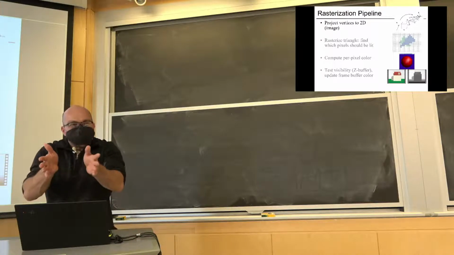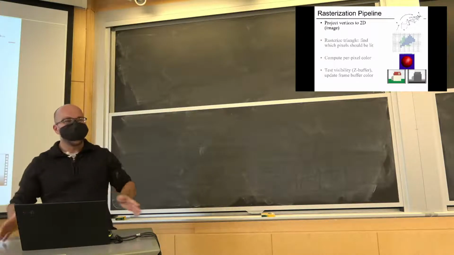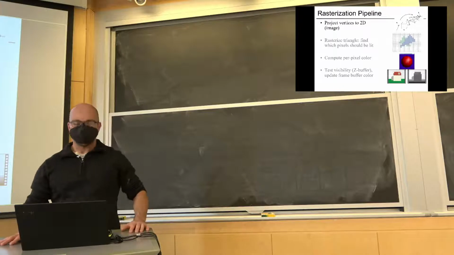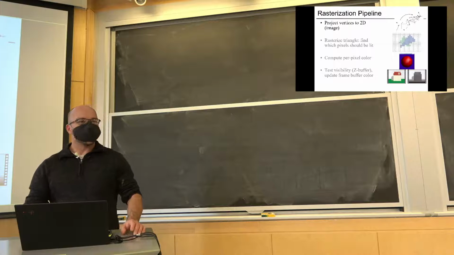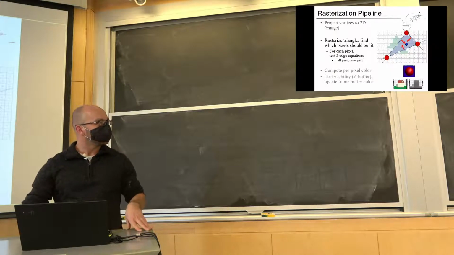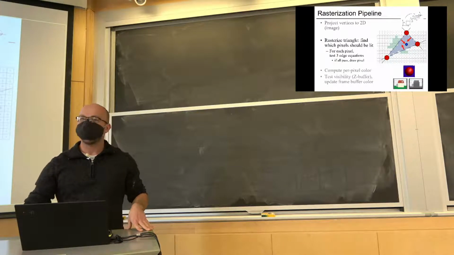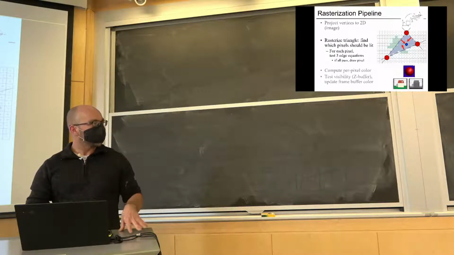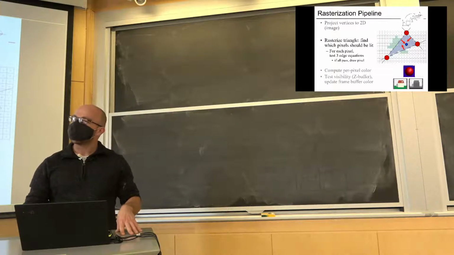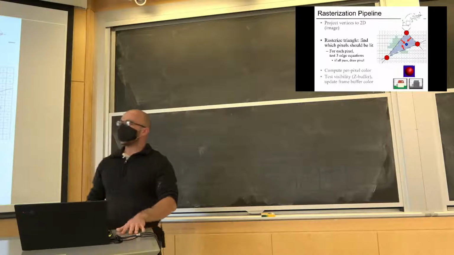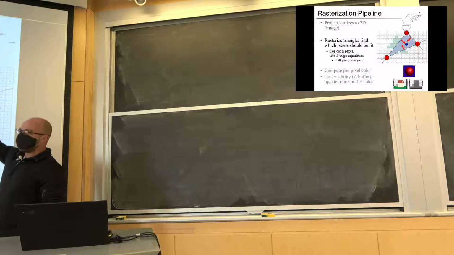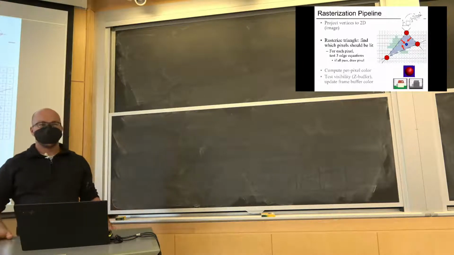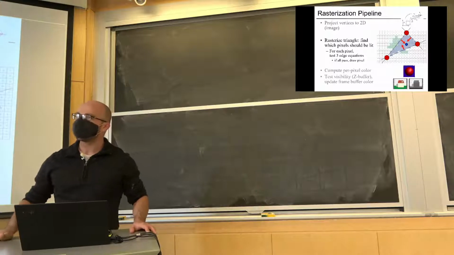Notice that this is a very brittle pipeline. If we mess with any little piece, the calculation just gets a lot trickier. Okay, so now we know where our triangle is, at least the corners. The next thing we have to do is actually scan convert, like figure out whether a given pixel is lit. In OpenGL parlance, oftentimes they would say you generate fragments. What that means is that essentially you're going to generate a list of pixels, at least conceptually, which are all the ones that are inside of the triangle.